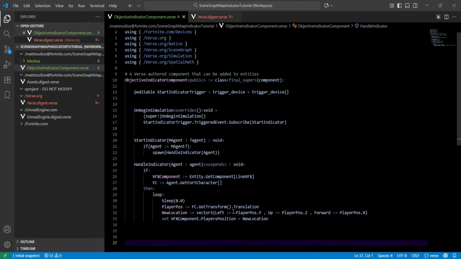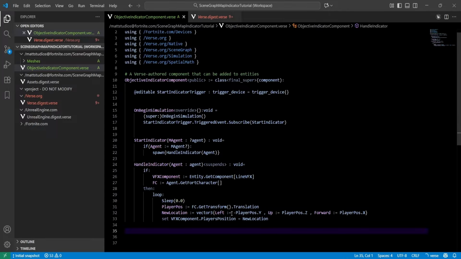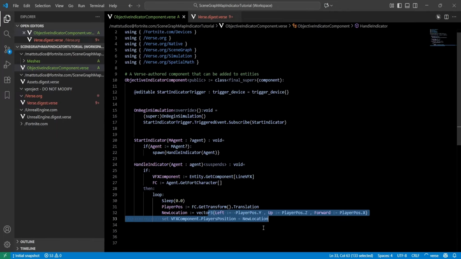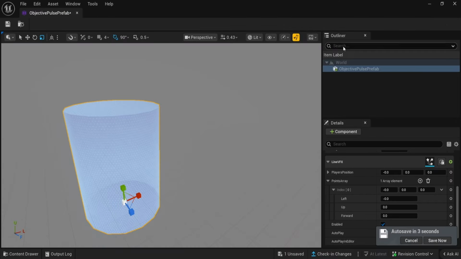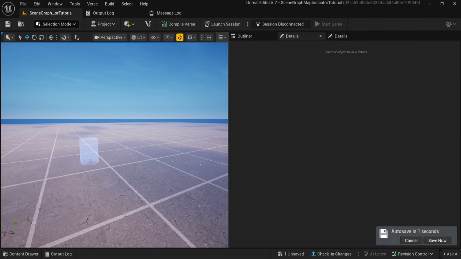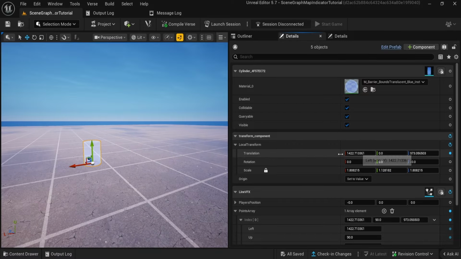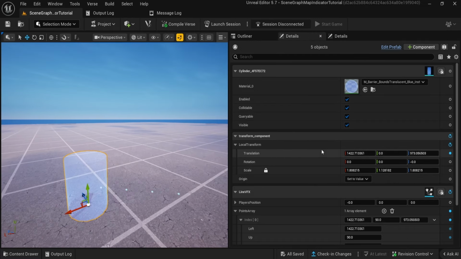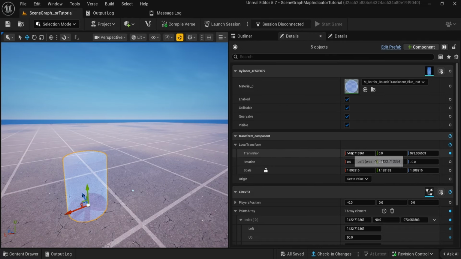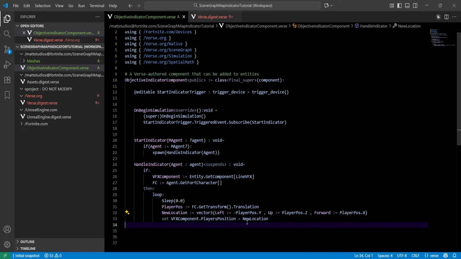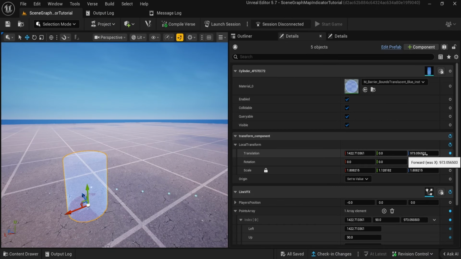If you're curious about how I got negative y, z, and x here, it's actually pretty simple. If we go back into UEFN, and we select something like this and hover over our local transform, you could select any prop for this to work. We'll see the very first value, which is going to be the left. It was negative y. So in this, we just make our left the negative y. And then we do the same for the other two. Was z, was x. Pretty simple.